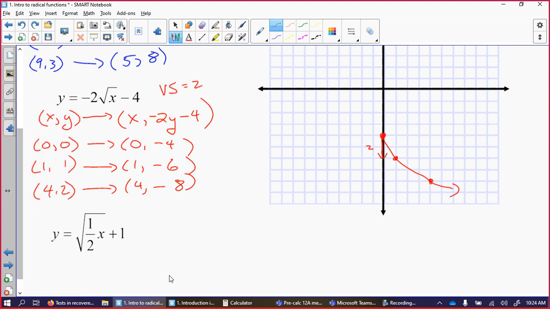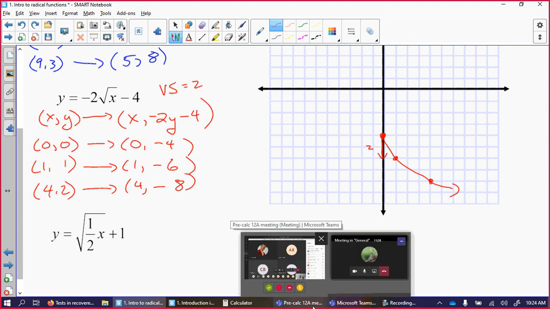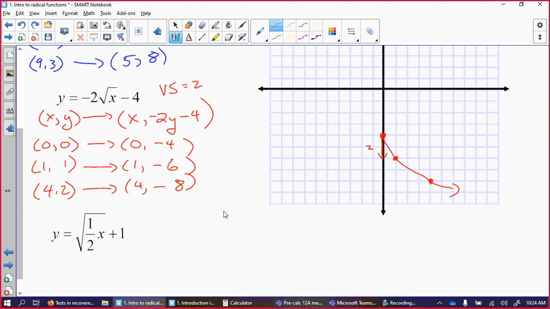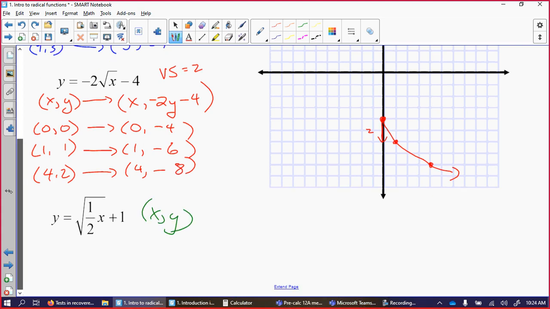One more, and then I will point you in the direction of the next file, which has some other things. So are we good so far? X, Y, just because I want goes to, well, I now have a horizontal stretch of 2. We have to be careful. This radical stops here, so that's just 2x, and the y is plus 1.